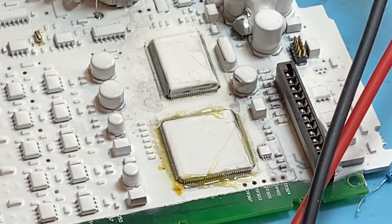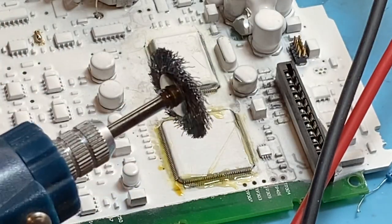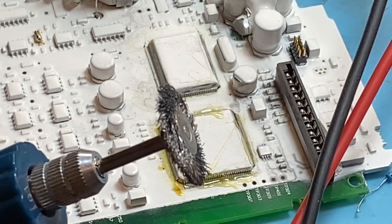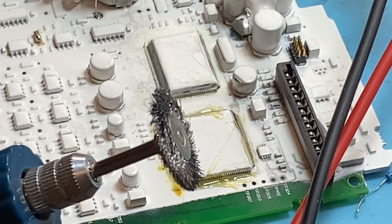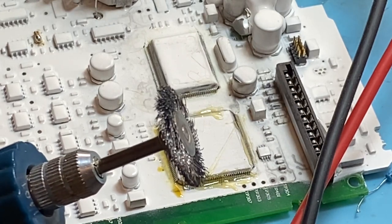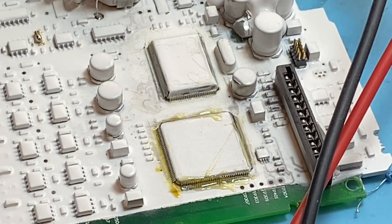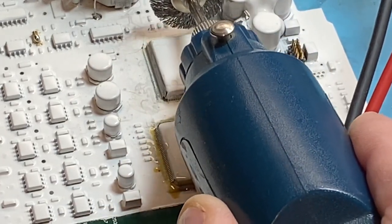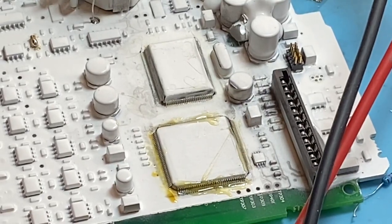First of all, if you're going to do the chip legs with the white paint on it, you're going to get yourself one of these — it's like a Dremel tool and it has a wire disc on it. It's the only thing that will work. Don't use paint stripper; it'll get under the chip and cause conduction — the chip will never work. What I do: spin it up and just go along the edge of the chips. This one I've done and given it a reflow solder.